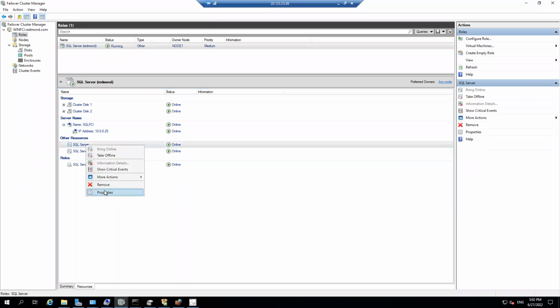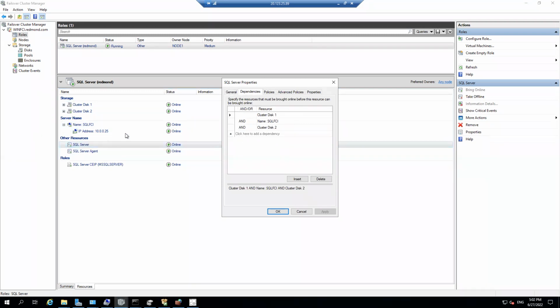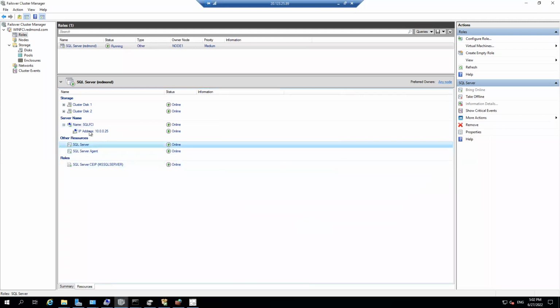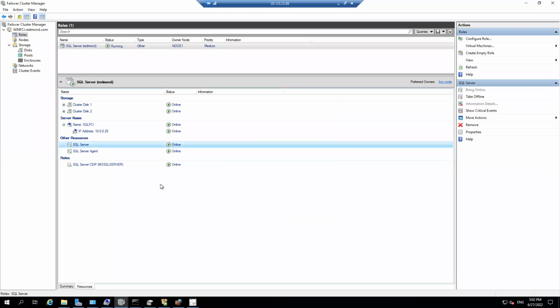If I click on this, go to the dependencies for player clusters and be very cautious because a few questions will land on this topic. My SQL is dependent on the failover cluster virtual server name and my disks. If you want, we can easily see the diagram. It's automatically added, right? Yes, automatically.